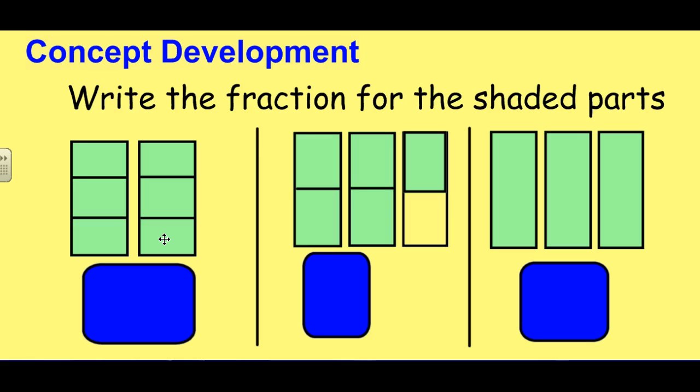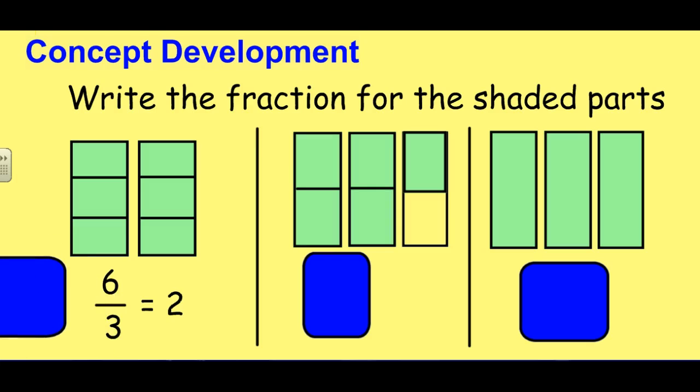Now when we're working with the numerator, you do need to look at how many parts are shaded, and you will add all of those parts together, and that's what your numerator will be. And you need to be thinking about if this fraction is going to be equal to a whole number based on what's shaded and how many parts there are. So I want to see if you can write down the fraction and the whole number for this first model right here on your paper, and then whenever you're ready to check your answer, you may push play.